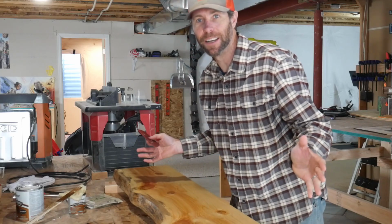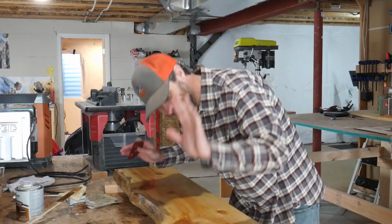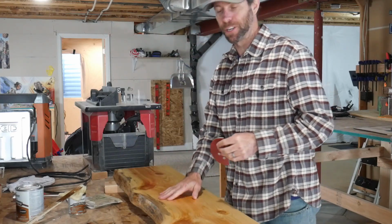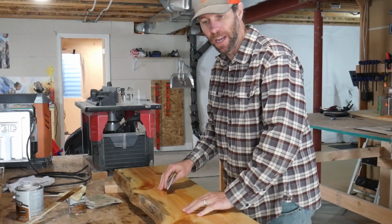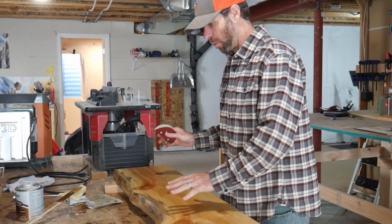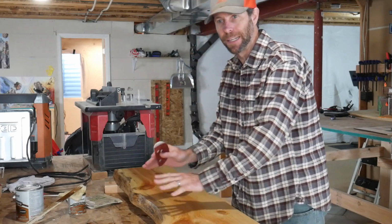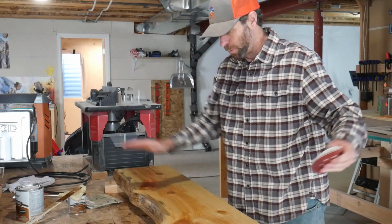All right, so we're all done, right? All done. Polyurethane's on, we're ready to go. Nope. We got a lot more work to do, actually. This is the part in the project with woodworking where I think a lot of DIYers will get confused and wonder, how many coats, what do I do? Do I sand in between, whatever? We're going to go through all that.